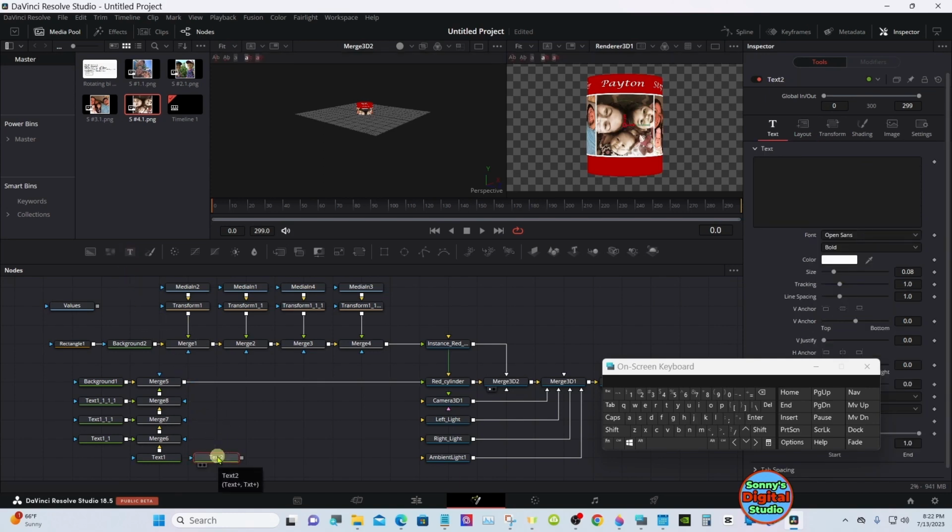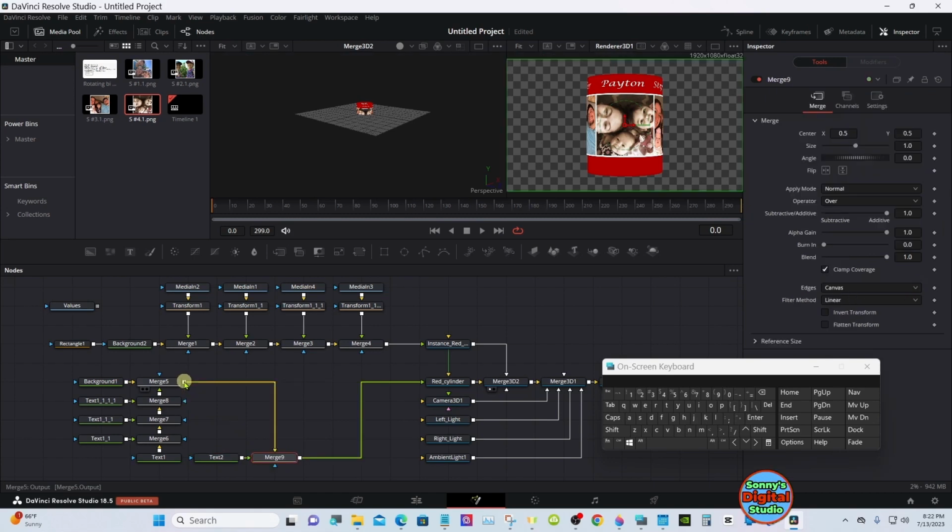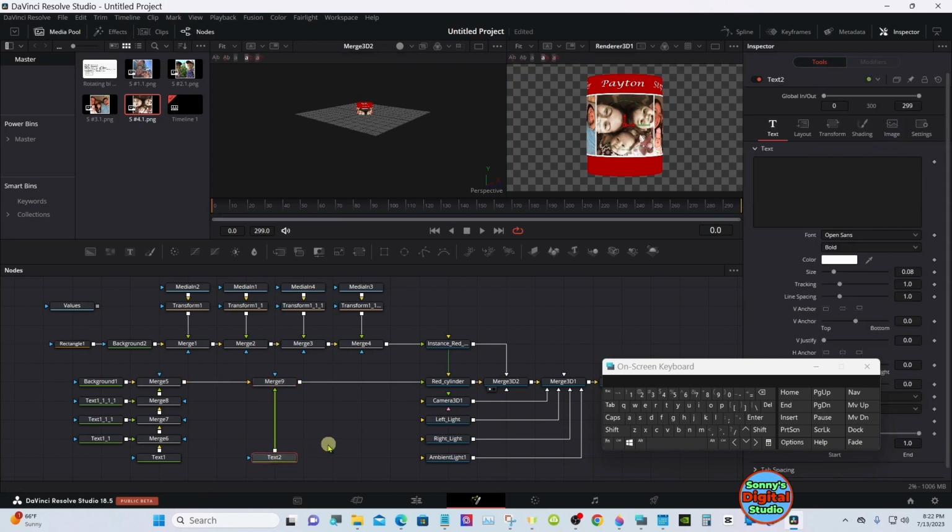Now we'll start out with a new text node. Putting the text on the bottom is the exact same thing as doing the top. So I'm going to fast forward this extremely fast to get through this part.